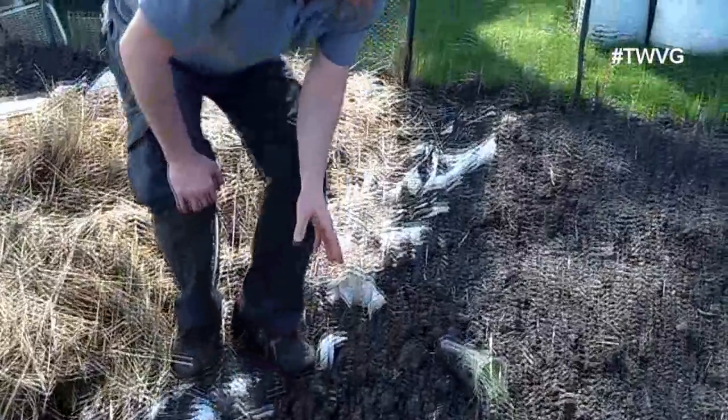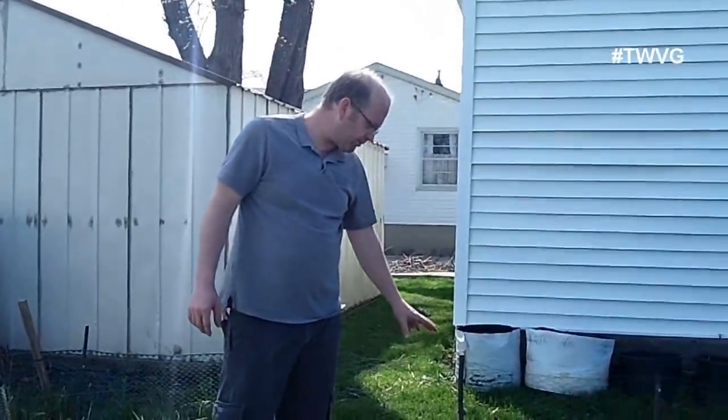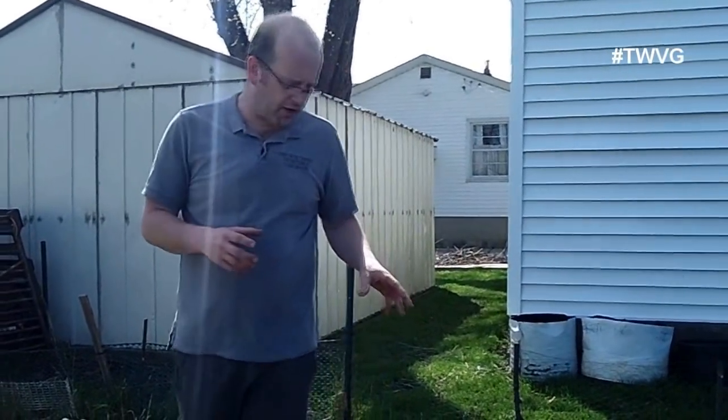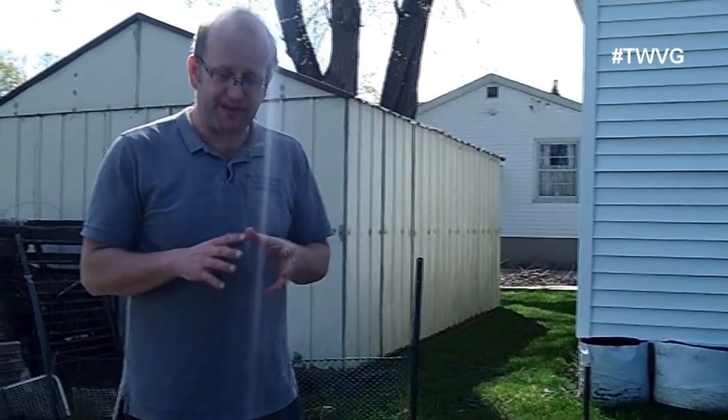Now you can mulch them if you choose to. We're going to leave these established and not mulched for a couple of days or a couple of weeks until we get some establishment on them. Then we'll come in with some mulch of dry grass clippings, chemical-free grass clippings, and mulch. But leeks, we've got them to grow as big as a broom handle before.